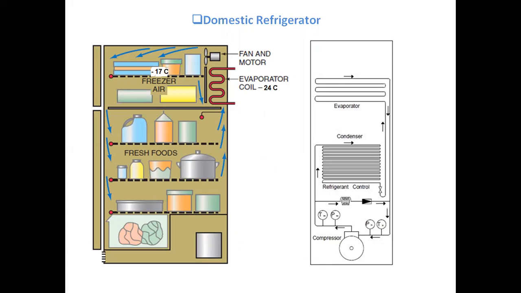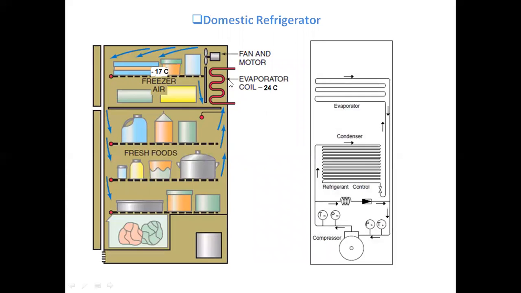So again, next we come to our domestic refrigerator, and this is one of the widely used appliances; we all use this domestic refrigerator in our day-to-day life. As you can see, this is the front part of the refrigerator. A two-door refrigerator is shown here. At the top you can observe the freezer section, and at the bottom the normal refrigerator cabin. At the top the temperature is generally maintained between -15 to -17 degrees Celsius, and at the bottom 4 to 5 degrees Celsius is sufficient.